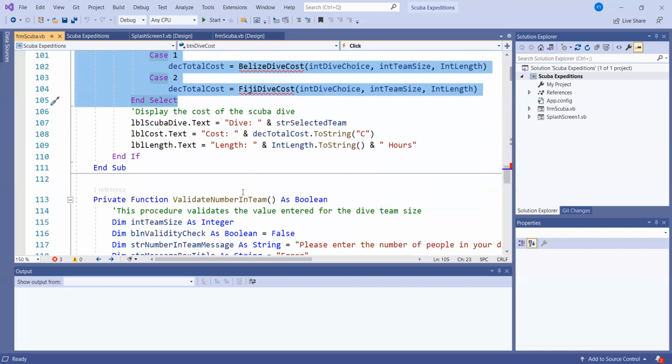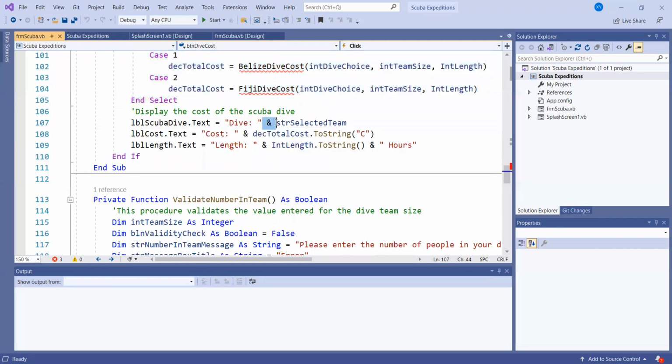Now next, you want to display the result. As you can see, how do we display the result? We assign the string to the text property by using the ampersand. What is the ampersand? You learned in chapter 4, it's string concatenation. If you combine two strings together, you use the ampersand. So we have this decimal cost ToString("C"). What is C? This means currency, so you have the dollar sign in front. You can convert a decimal number to a string by using this number.ToString("C"), which converts it to currency.